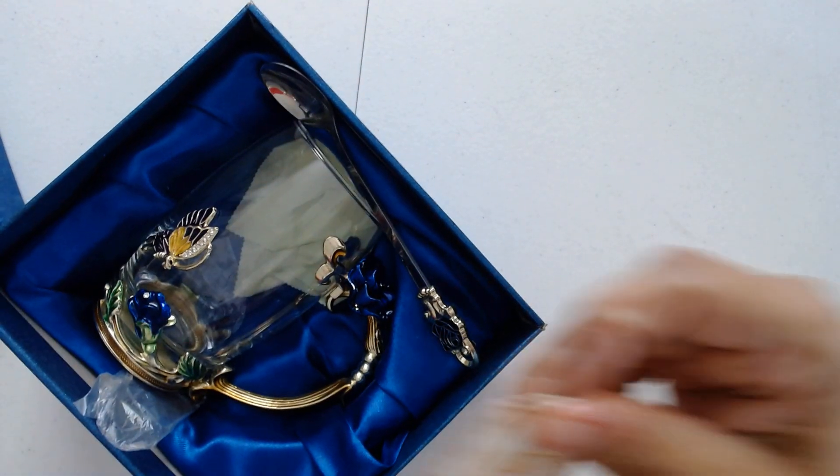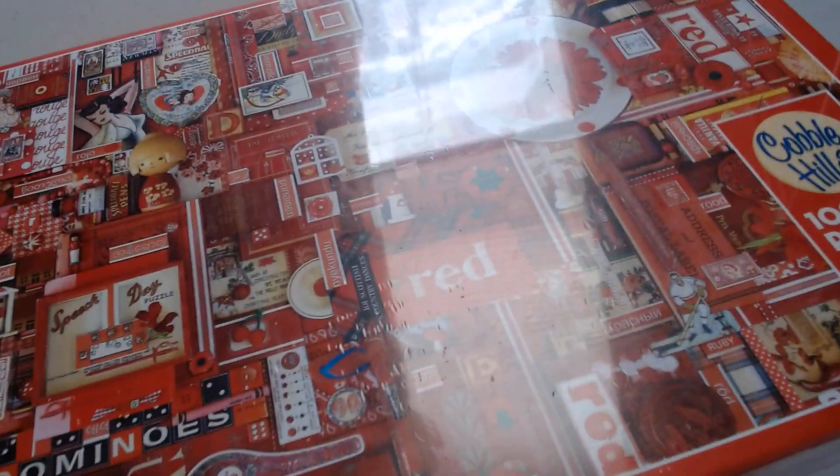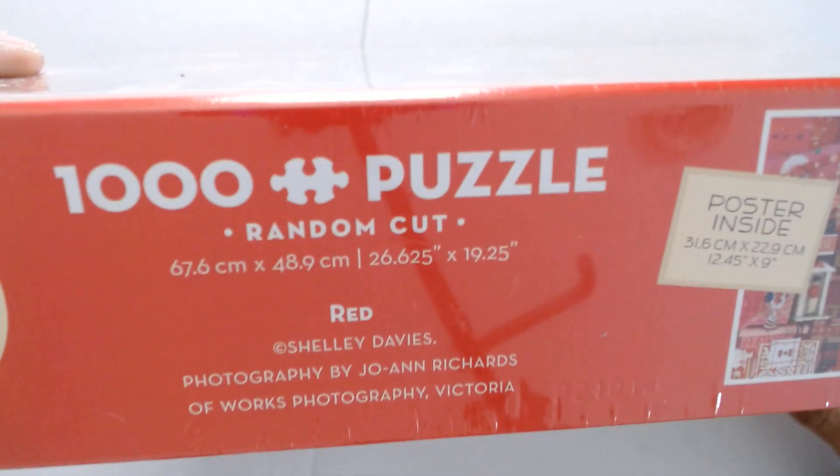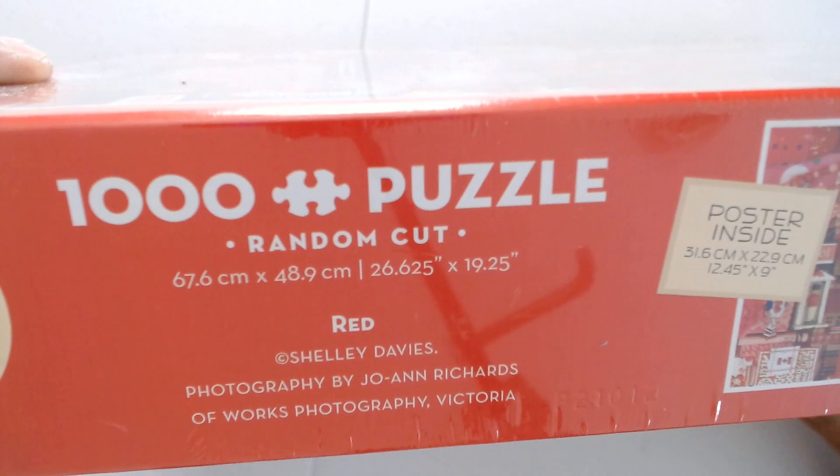That's my happy mail. I'm going to put it away carefully — I'm not sure where I'm going to place it. Now the main event. I did a puzzle that I shared, and I'm going to show it when I get to it in order. Since October of last year I placed a lot of these in my Amazon shopping cart to save for later, and finally I decided to go ahead and get these puzzles. They are the Cobble Hill Rainbow Series puzzles — 1000-piece random cut puzzles.